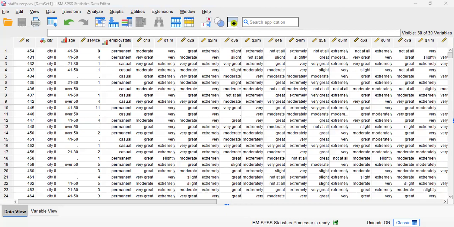So if we went to Analyze, Compare Means, One Way ANOVA, it's just easier for me to show this. We took our total staff satisfaction scale and moved it to our dependent list. And then our factor was length of service group 3. So you have to be careful, because if you were just measuring length of service in general, you could use this one. But we have to scroll down and look towards the bottom down here, actually right before this age recode into 4 groups, there was a length of service grouped into 3. We selected that and moved that into our factor box.